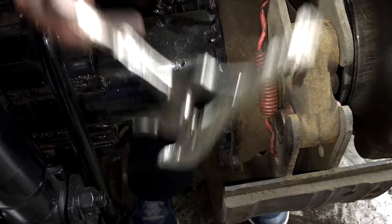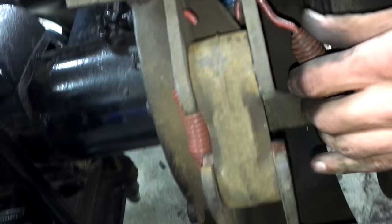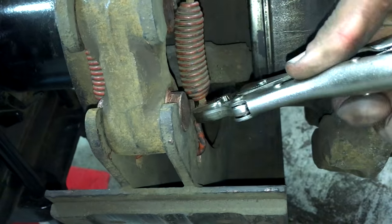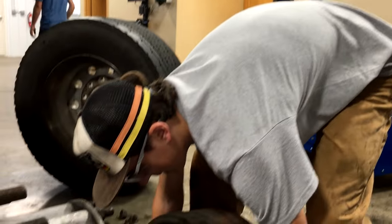Putting the springs back in. See there? Simple. Use the vice grip. They go on pretty easy. You hook her in the top, vice grip on, then pry down on her, she goes right in. Now it's time for the drum to go back on.